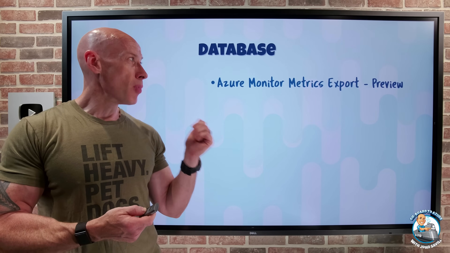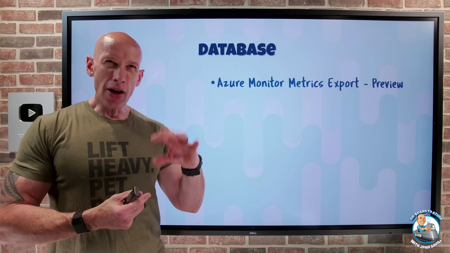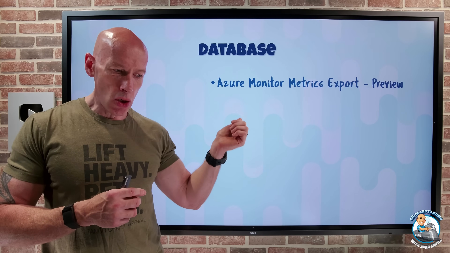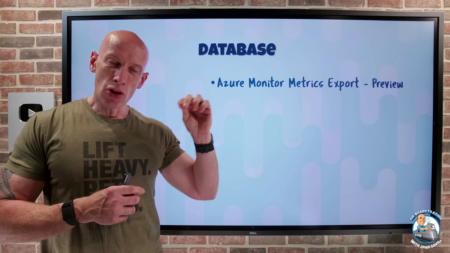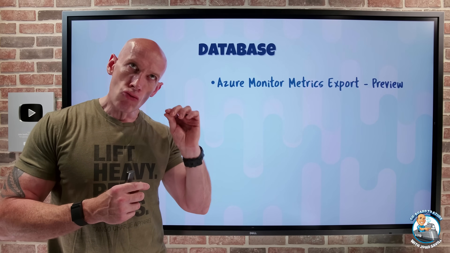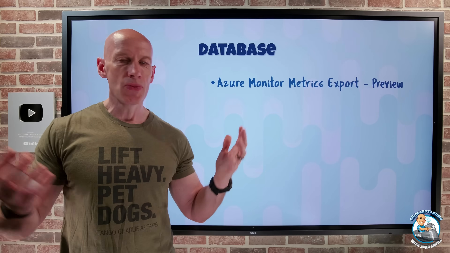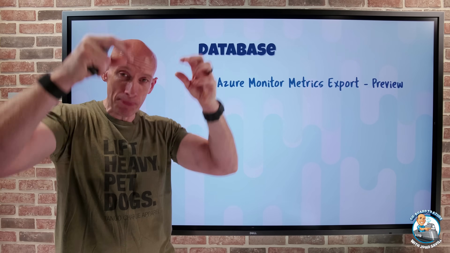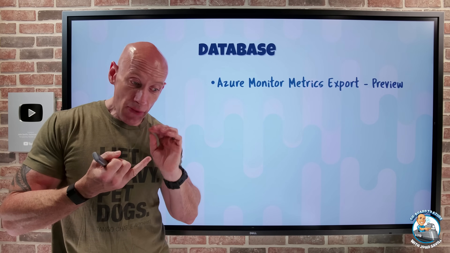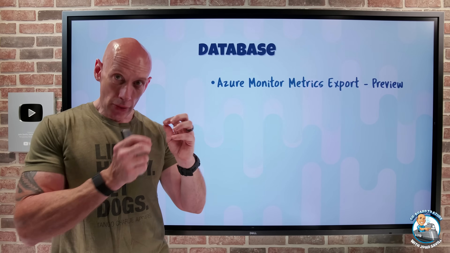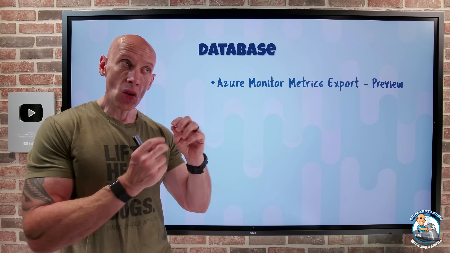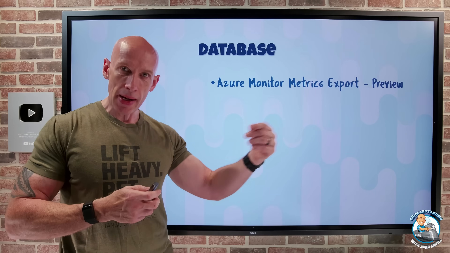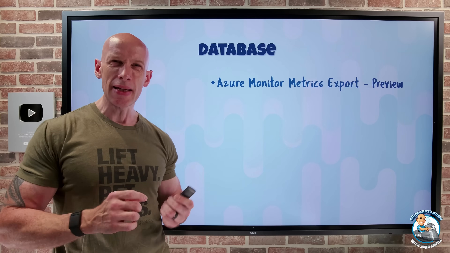On the database side, Azure Monitor Metrics Export is available in preview. We're used to the idea of diagnostic settings, but there's a certain latency and a certain way you have to configure those, and you may need policy to do it at large scale. What this lets you use instead is data collection rules. It supports a whole number of different services across many regions, and you can route those resource metrics based on your data collection rule to Azure Storage, Event Hub, and a Log Analytics Workspace. Because it's using a data collection rule, you're centrally defining that, you have great scale, and you can be very specific about what you want to collect. By filtering what you want, you're reducing the amount of data — and by reducing that, especially with Log Analytics Workspaces, you reduce your ingress to the service and your bill. And it's a reduced latency compared to diagnostic settings.